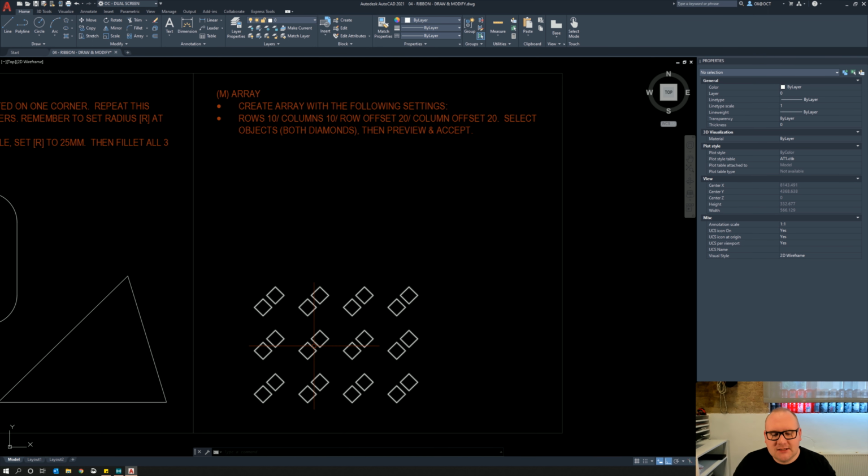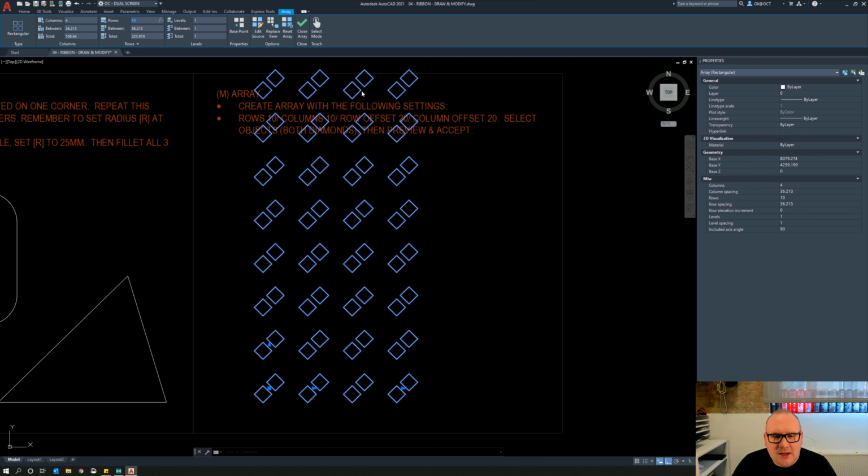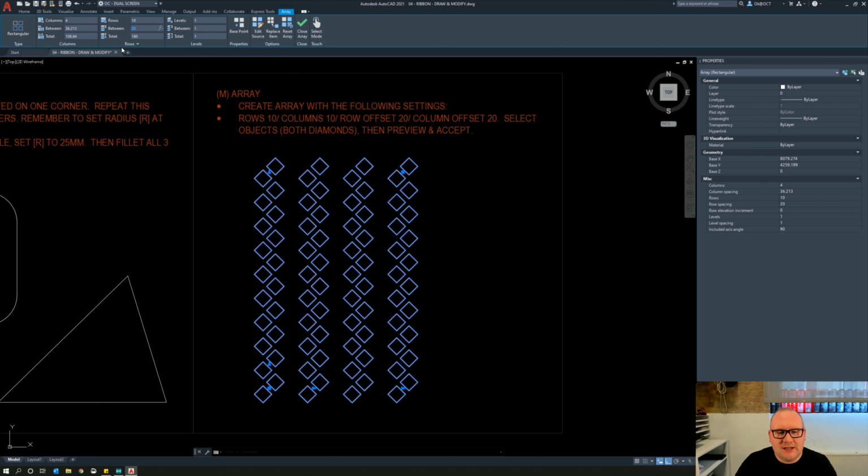Now, if I select the array, I'm presented with another smart part of the ribbon where it will change. And here, when the computer does not have to think so much, I can do all the fancy pants stuff that I want to do. So in this case, I want 10 rows. So I've got a row section. I'm going to type 10, enter. And then I need an offset of 20. Now, offset is now called between. AutoCAD has varied this over the years, so I'm going to change the between to 20.